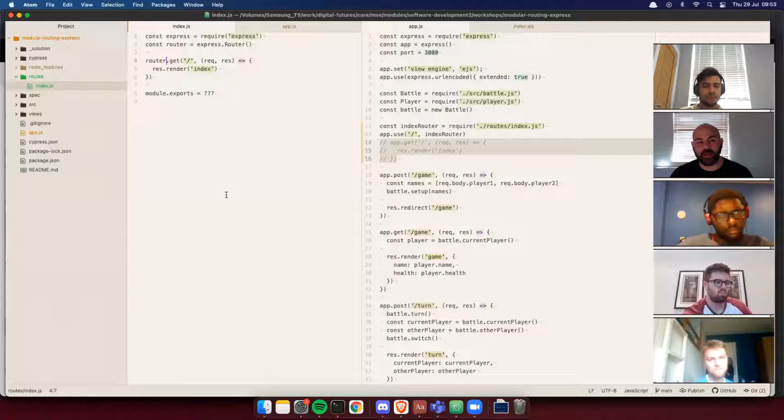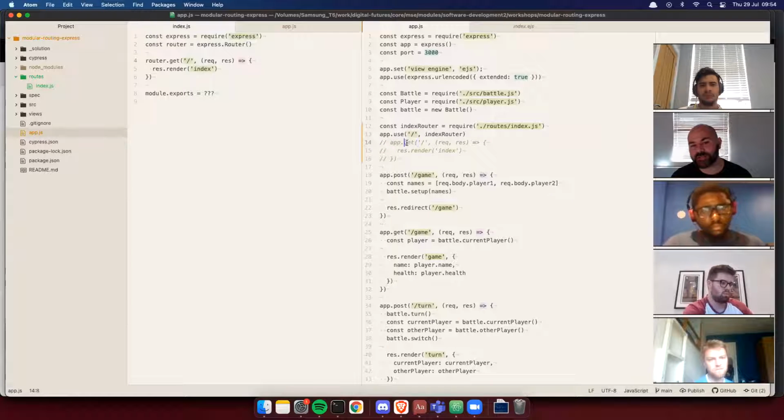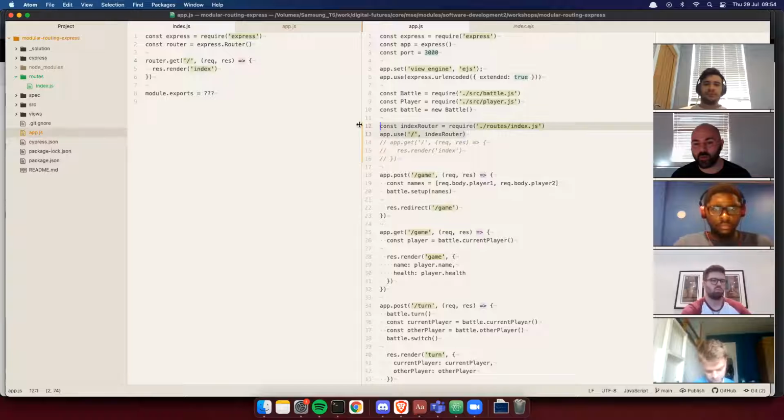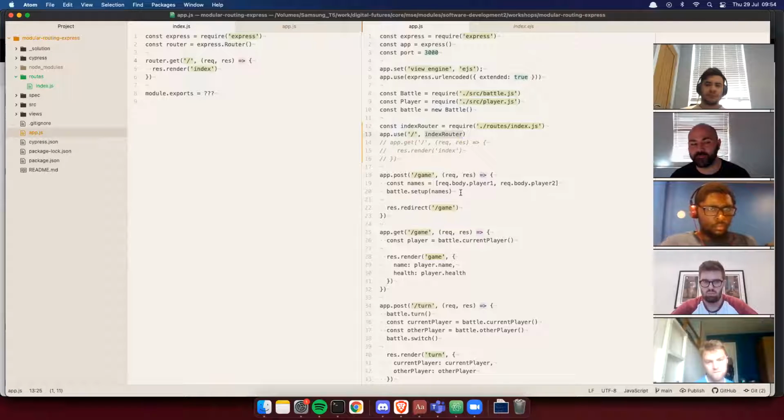So that process was to look at this route here that matches any GET request at the index and saying, okay, I'm going to create a router for any request at the index, and I'm going to require it and tell my app any requests that match this, use this specific router. Anything to do with this index now gets matched with this router.